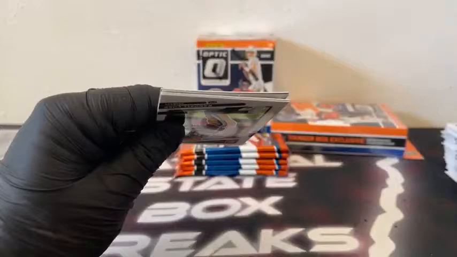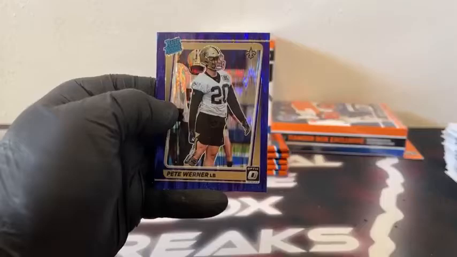We started off here with Randall Cobb. There's Clinton Portis, Felipe Franks, and a Purple Shock, Pete Werner for the New Orleans Saints.